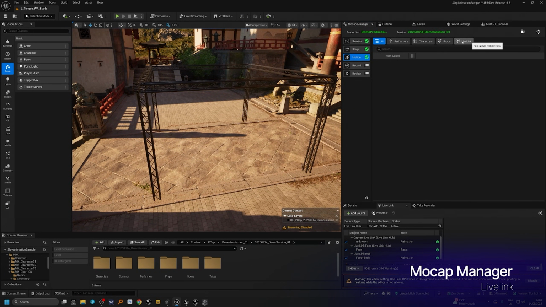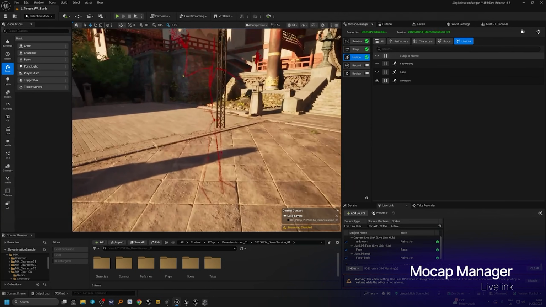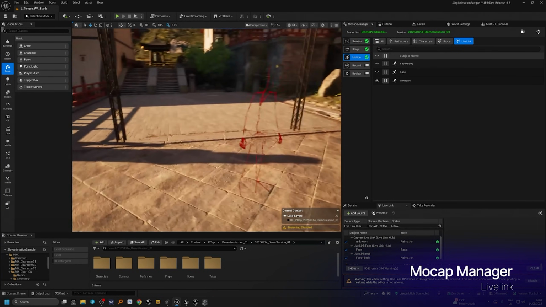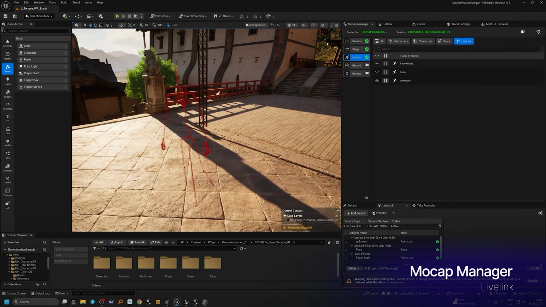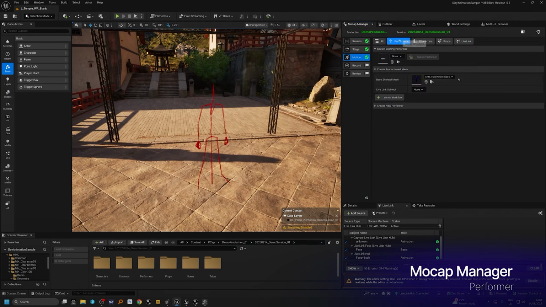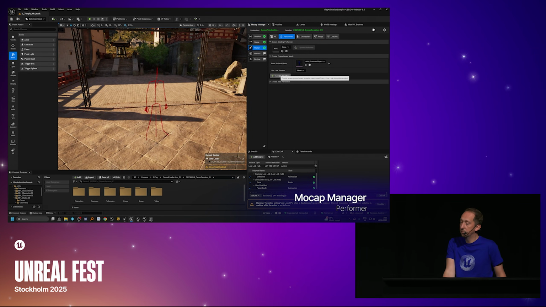So the next thing we want to do is go to our motion tab, and let's just check this data is coming in as we expect it. So we can just very easily preview live link data now. We've not done anything else but tick that. So we can see it's not exploding, it's coming in the right as we expect, it looks correct. This is effectively the capture skeleton data coming in. So now that we know that's looking good, let's connect it to our performer.